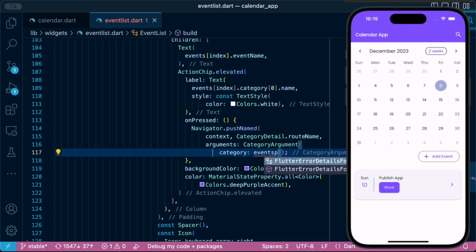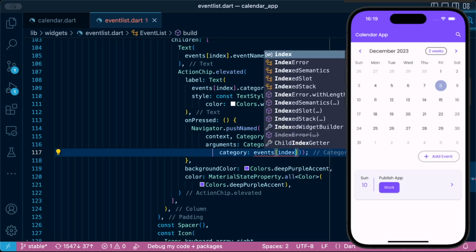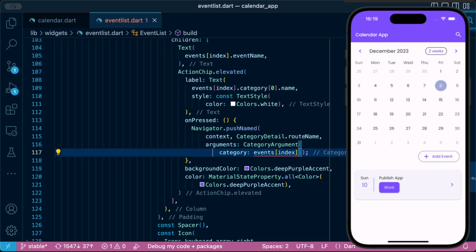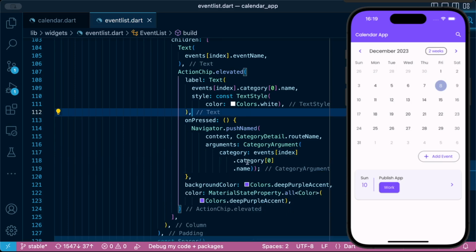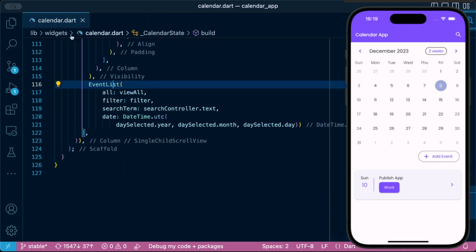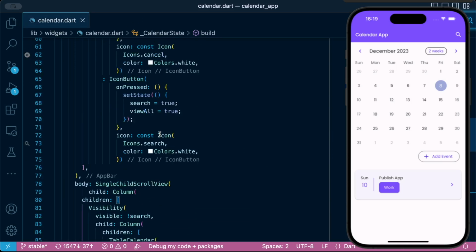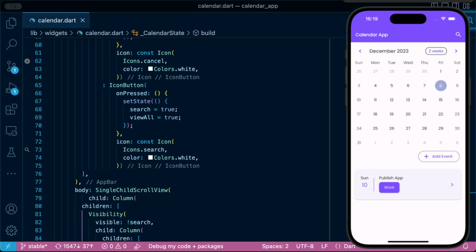So it will be events index, the first index name. There we have it. Now let's close that and design this specific class.